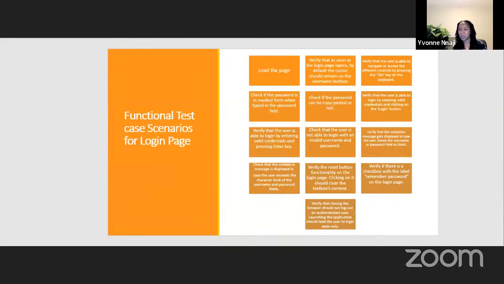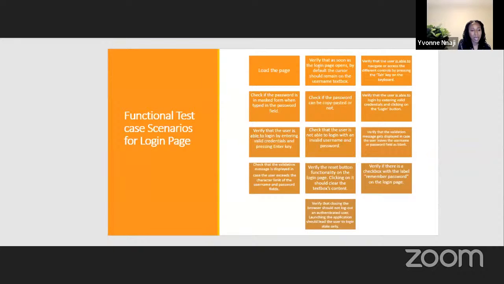Verify that the validation message gets displayed in case the user leaves the username or password field as blank. Okay, so it's just all of these kinds of scenarios that you can have for a functional test case scenario. Now, remember, all of these test cases should be based on the stakeholder or client requirements.